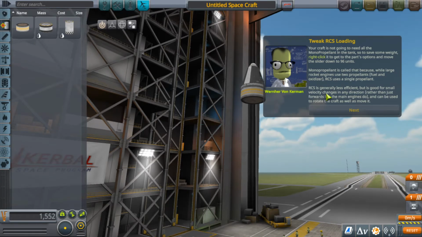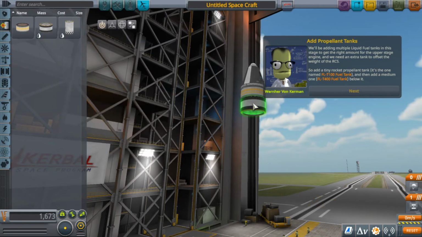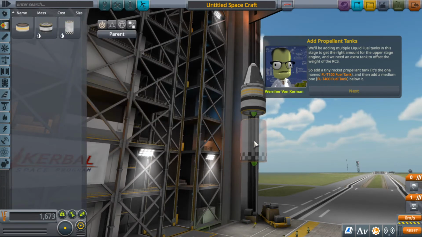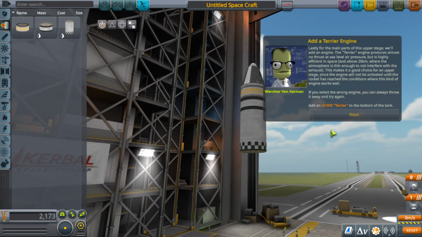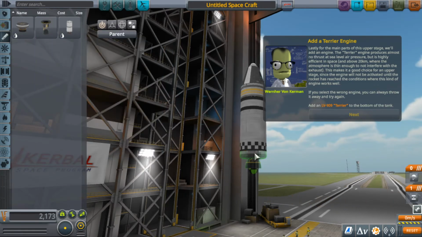Okay. Craft's going to need all the monopropellant in the tank. So to save some weight, right click, slide it down to 96 units. We'll be adding multiple liquid fuel tanks in this stage to get the right amount for the upper stage engine. Okay, aim for 100. Add a medium one below it. Okay. LV-909 Terrier to the bottom of the tank. So that's an engine. Terrier, this little guy.